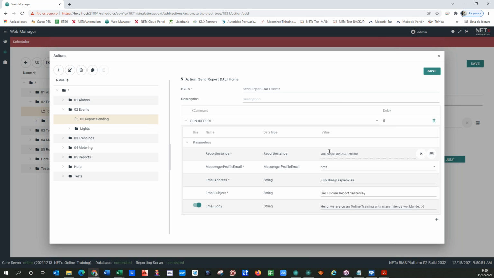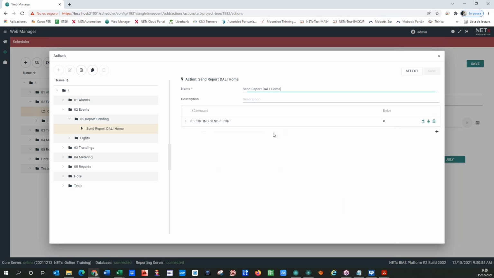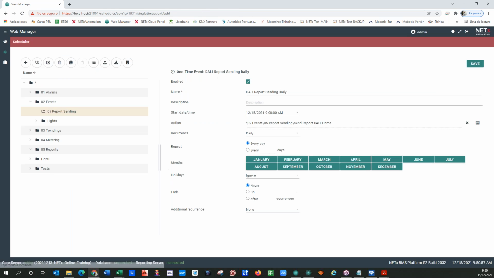This action is send the report. So we need the action, and over the action that we select for this one-time event, we have the calendar. So now we just have to select the time, for example, at 9:52.